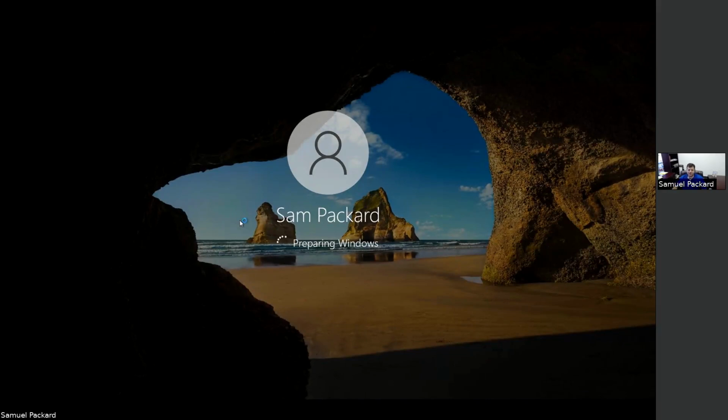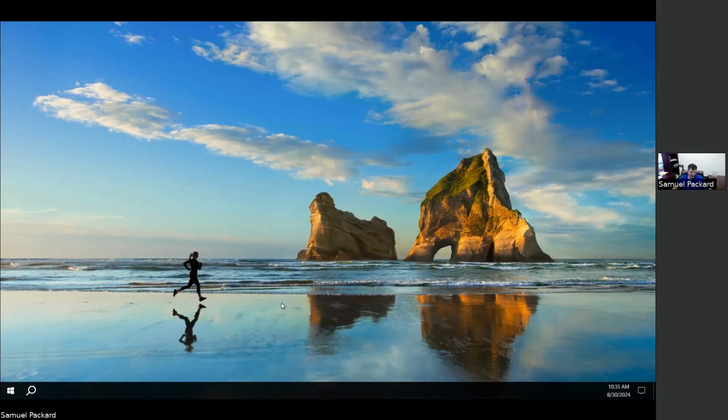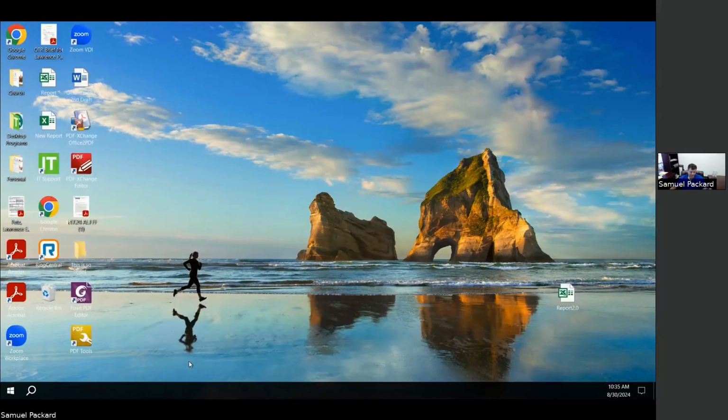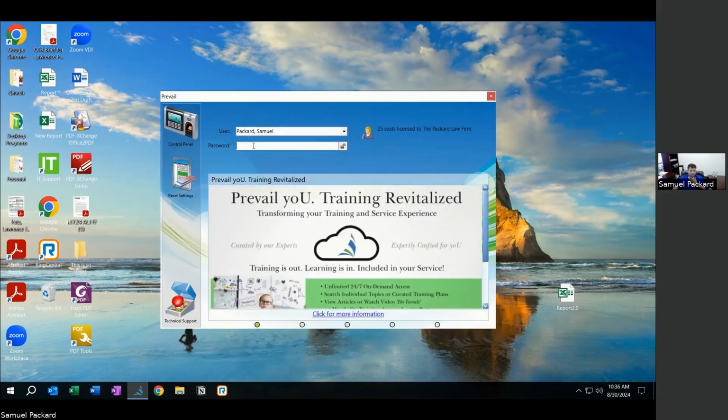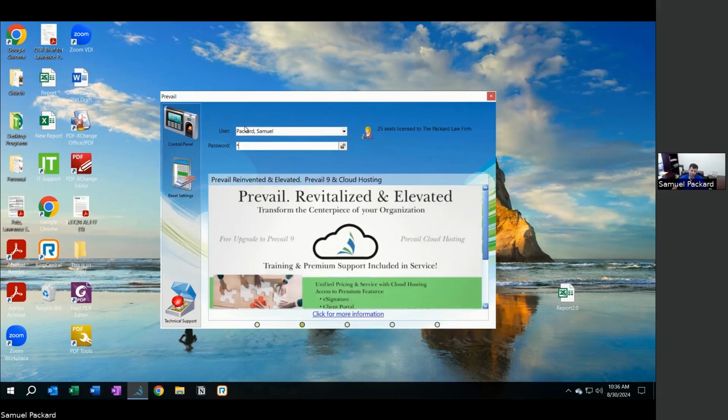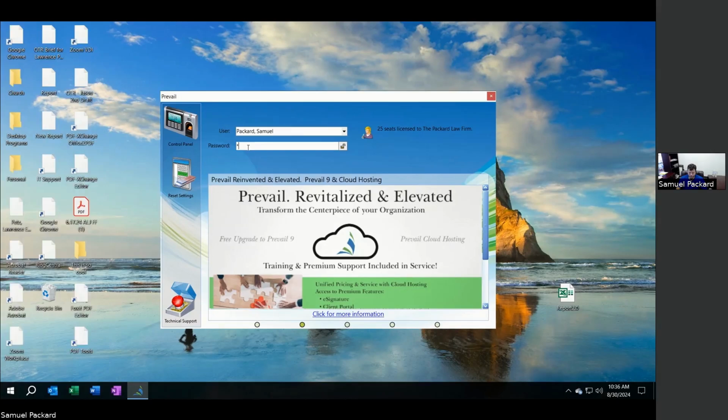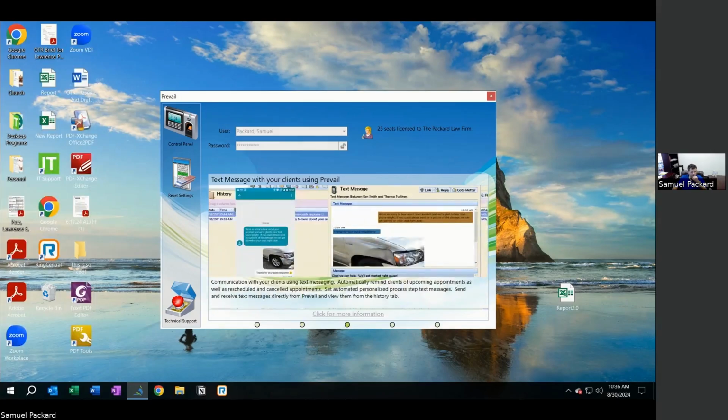Once you get into the cloud, you can access Prevail. And Prevail is this little bitty rainbow. I mean, not rainbow, but butterfly. It's technically a butterfly, but it looks like sails for the wind. So, all right. Put in your password. Make sure your username is what, temp1, temp2. And we are in Prevail.